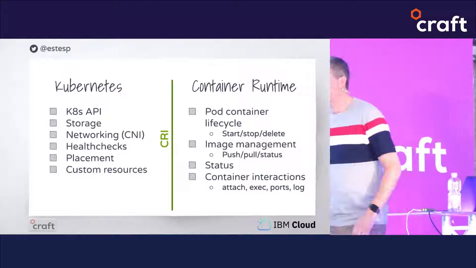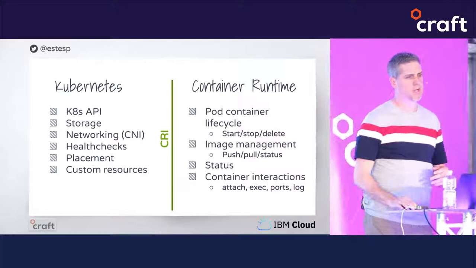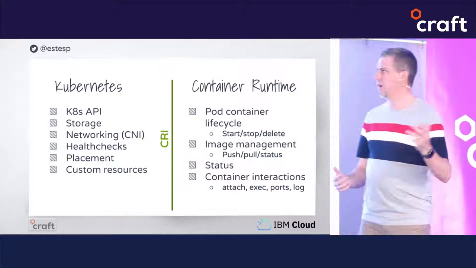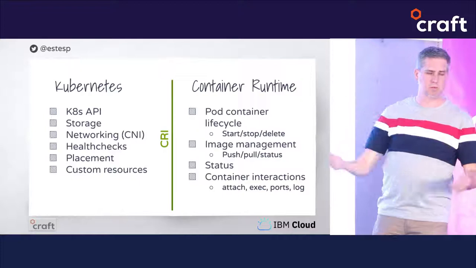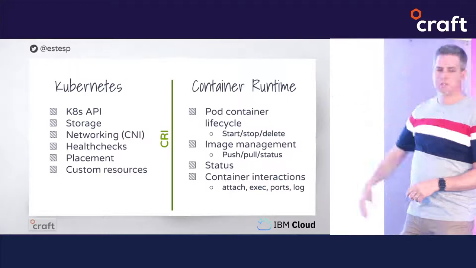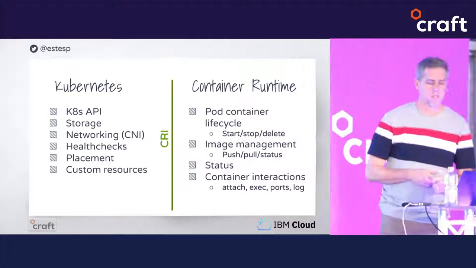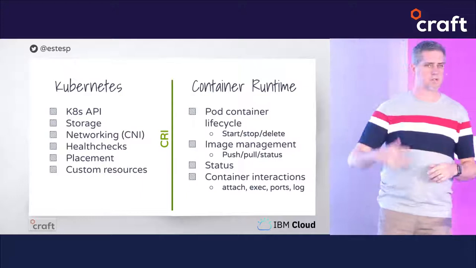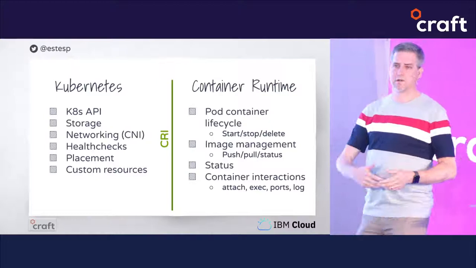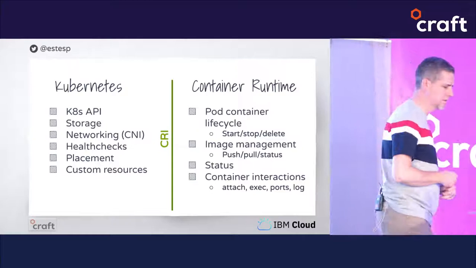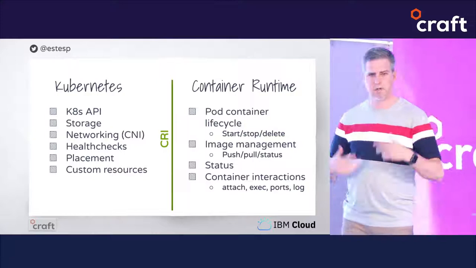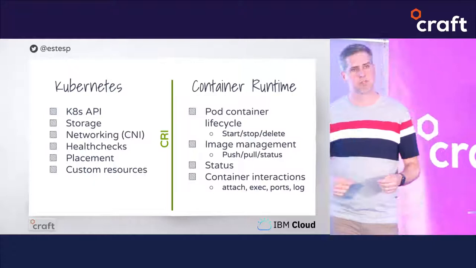The CRI is somewhat of a division of duties. Kubernetes owns orchestration tasks — dealing with CNI plugins, networking, where to place pods, custom resources, CRDs, and obviously the Kubernetes API space. The CRI effectively divides off just the container interaction. The CRI specifies all the things you need to implement for standard pod and container lifecycle actions: start, stop, pause, unpause, and delete. It also covers image management — when a pod is placed on a node, it has to talk to a registry and pull images, checking if all the layers are present and ready to run.